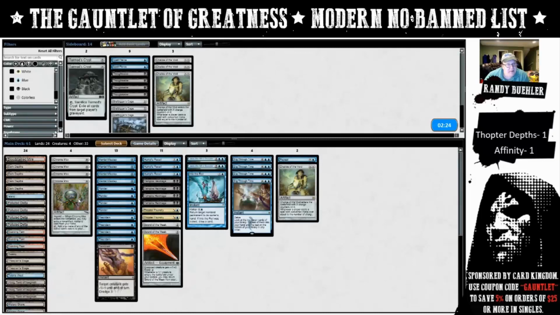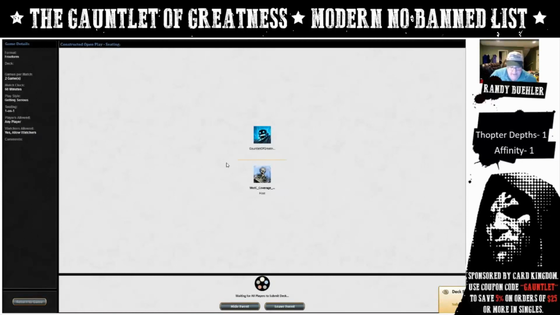Missteps are great, though. You know what? I don't love Chrome Mox here. I like some acceleration, but I so often need all of my spells, I don't think I want the 4th Chrome Mox. All right, here we go. Certainly don't want to draw double Chrome Mox. I think 3 might just be a better number than 4 for this list. Now, one game to see who takes the win.